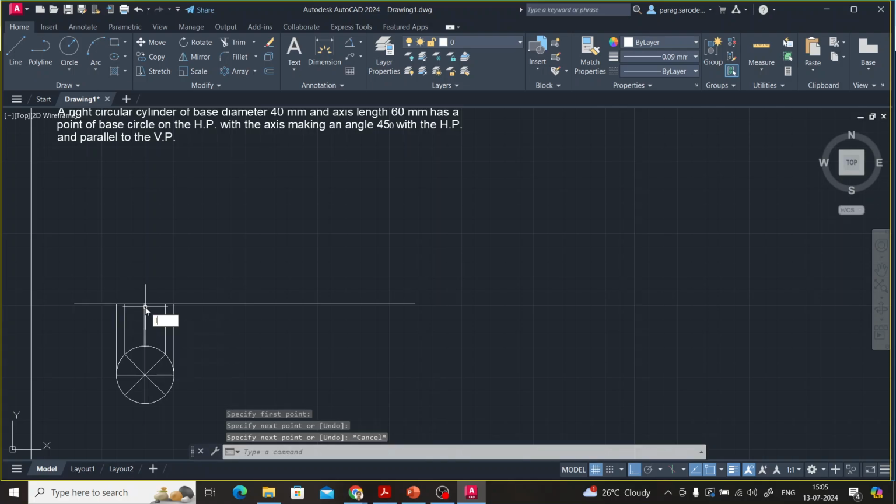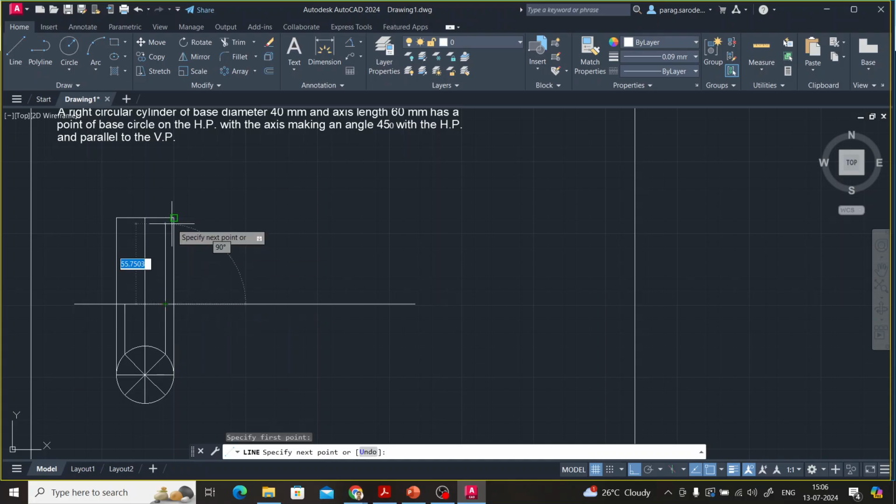In this way. Then axis height is 60. So we take this 60. Right. Then here also we take 60. Right. From here we take 40, which is equal to the diameter, and we complete this, and this base is reconnected again. Right. We extend the generators like this in this way. Okay. So now we name this.